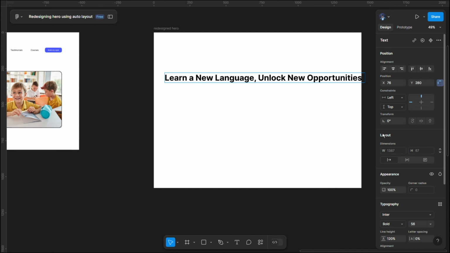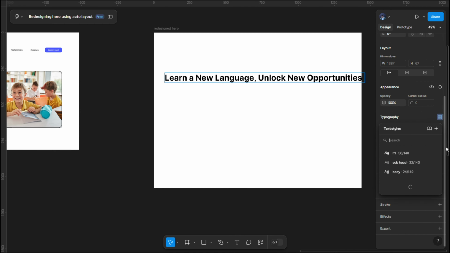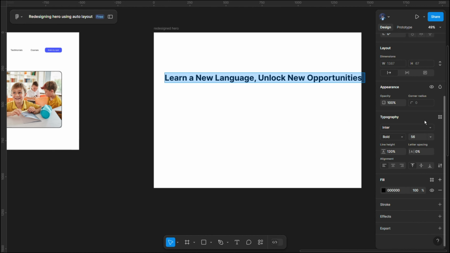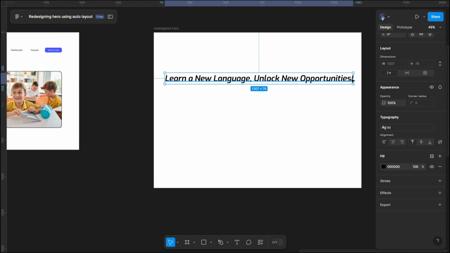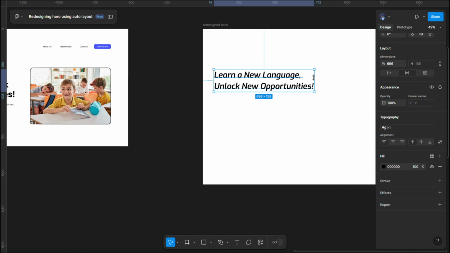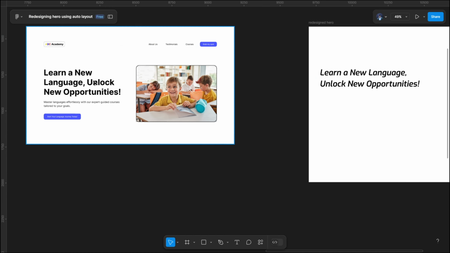I've already created typography styles. I'm gonna select H1. Did I select H1? Nope. Go ahead and do it again. So H1. That's what I want. Now this looks good. So maybe this one, maybe that one, maybe that one. I don't know. Maybe I'm gonna select this one. That looks pretty good rather than this.